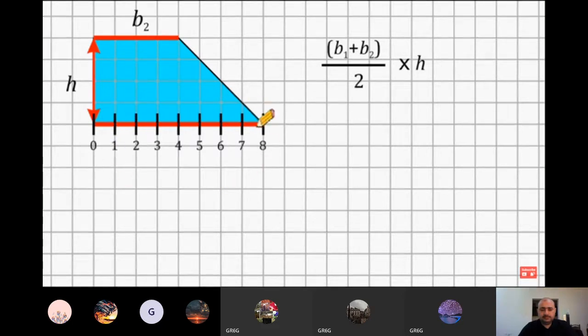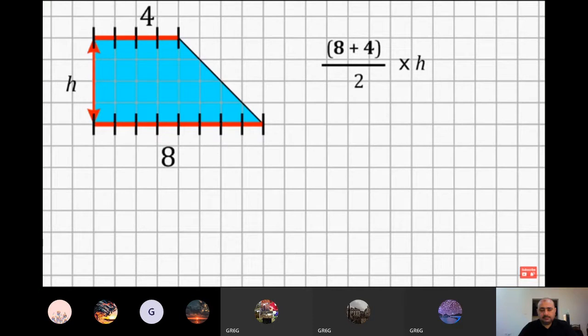You have to treat the line as if it were a number line, and where you begin is at 0. So from here to here is 1, 2, 3, 4, 5, 6, 7, 8. So the length of the bottom base is a distance of 8. Okay, now let's determine the length of the top base. The length of the top base is equal to 4. So we're going to go ahead and substitute B sub 2 with the number 4.